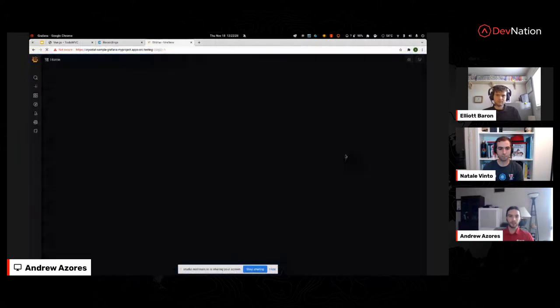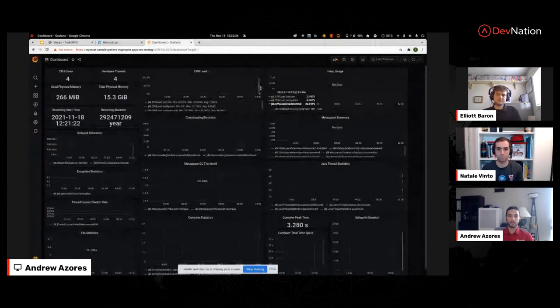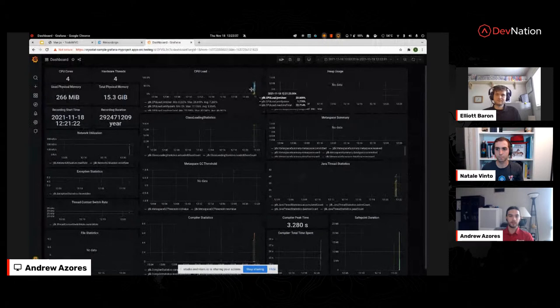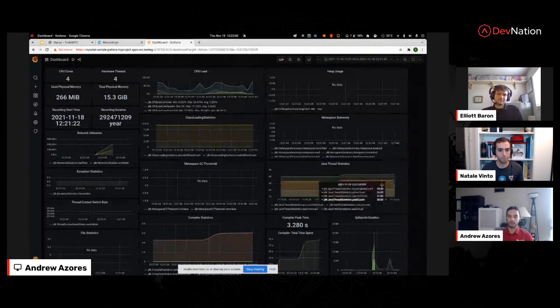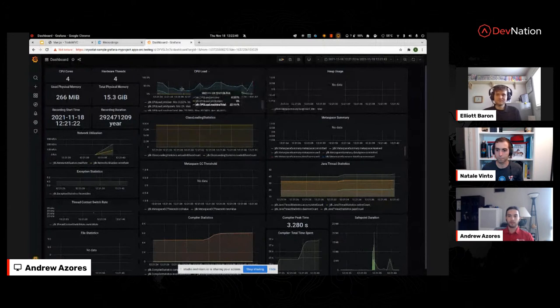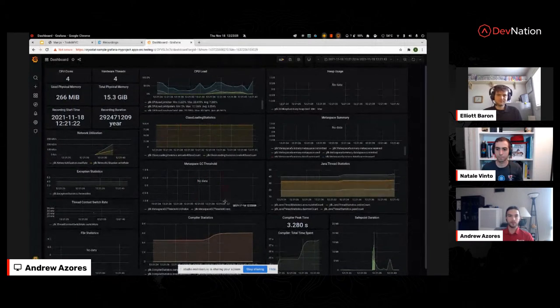And so once I'm in Grafana, I'm going to select the dashboard that comes pre-configured with this container instance, so it's just there for use, and we'll just zoom in and take a look. So you can see it was started at the right time, and the duration's off because it was continuous, so it doesn't know exactly how long it was, but we can zoom in and see what's here. So we can see the CPU load looks a little bit higher than probably expected. We can see some network utilization that looks like it would correspond to the requests that I sent from the load simulator. And we can see some other things happening here, a bit of compiler JIT time and some safepoints occurring. But nothing else in this really stands out from what we can see here.